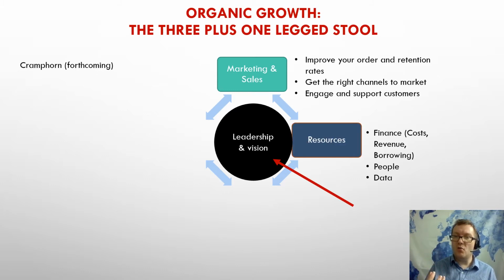Secondly, it's getting your resources right as well. Very often, it's the basics of finance. You know, getting your bills paid on time, making sure you've got that money that's coming in. It's also thinking about, okay, if we're looking for shortfalls, have we got our borrowing, our credit rating in place? But those resources also are making sure you've got the right talent, the right people in place, and that your systems are not overly bureaucratic, because that will actually stifle your ability to pivot, and it'll stifle your ability to grow.